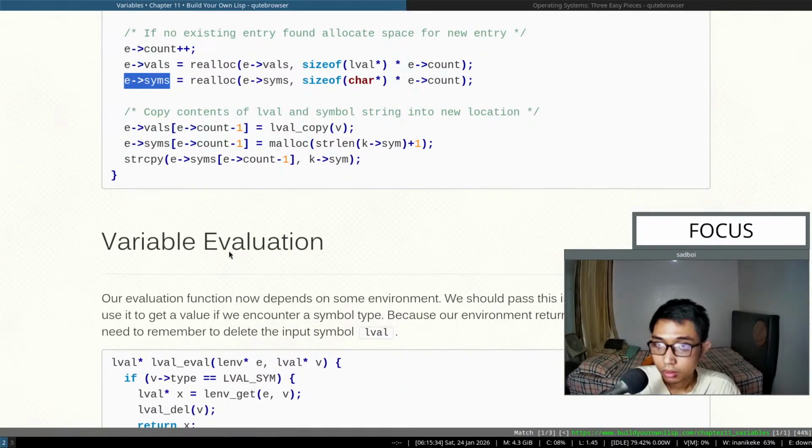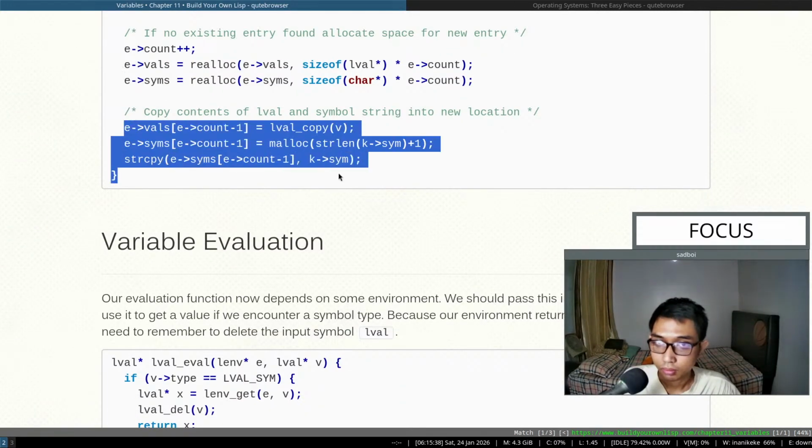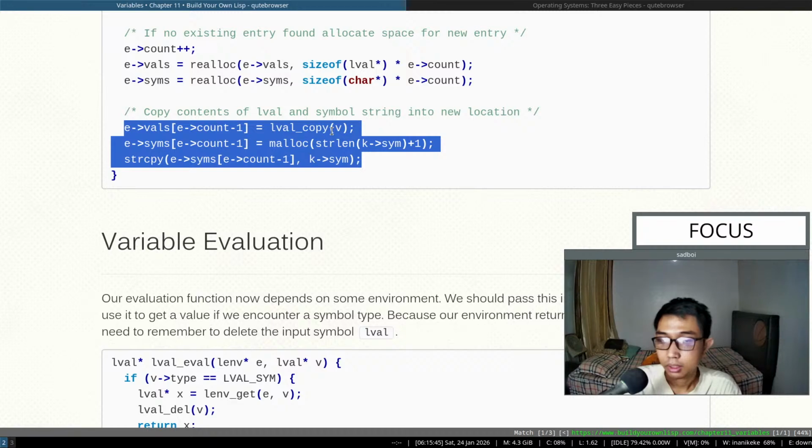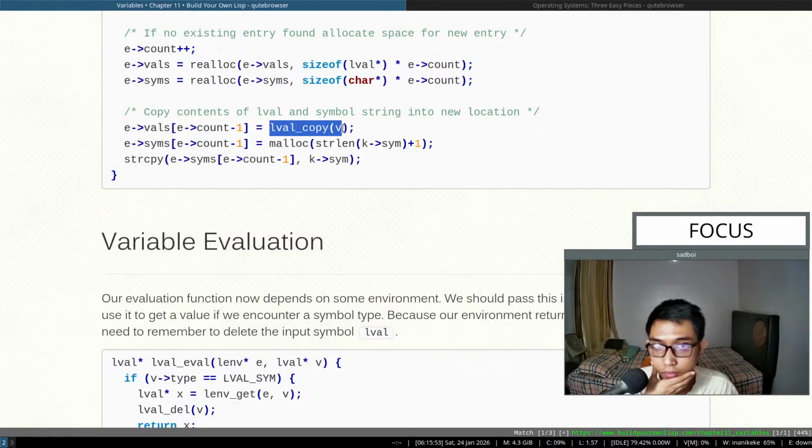Okay, and then after that we are doing this. We copy the function or the value.